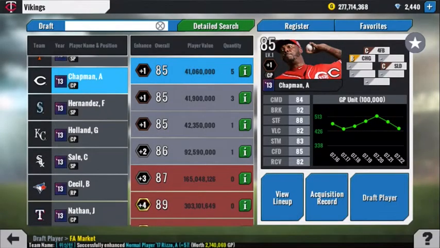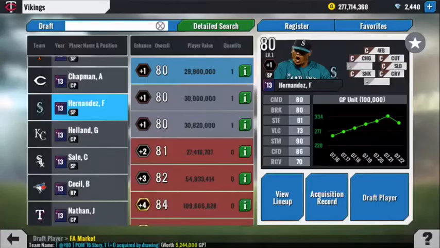Next up, we got 85 overall Aroldis Chapman. He has very nice stats. I feel like Chapman's a player I should really do a video on his cards because he's another one with a lot of them that are pretty similar looking. But looking at this card objectively, in terms of its value, okay, so there's some on the market. 82 velocity, see, I would sell this card because even though Chapman's a really nice closer, I feel like there's better versions out there, and if you can fetch 40 mil for this Chapman, that's worth it.